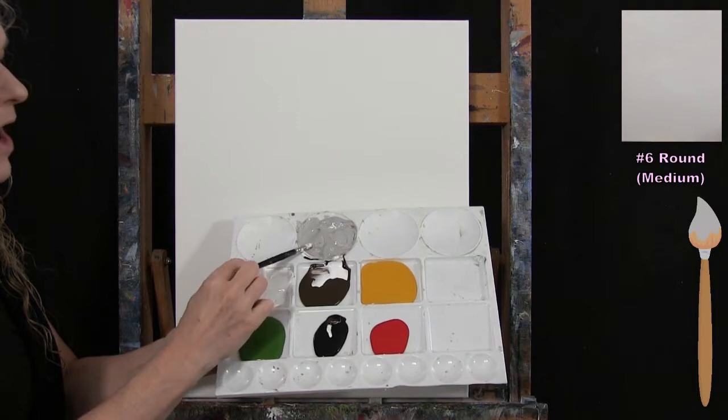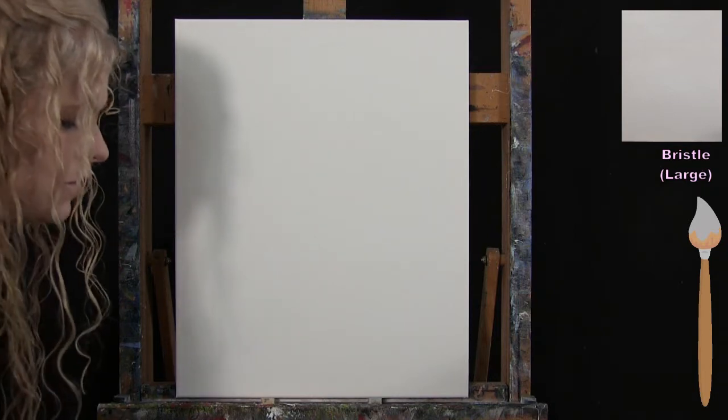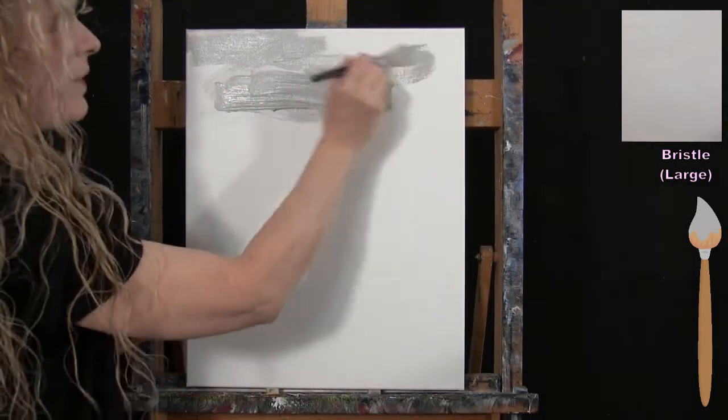So this is where I'm headed, and then I'm going to put my medium brush away, and I'm just going to color in the entire canvas with this color. So I don't need to do any fancy brush stroke. I'm really just going to be painting it in.